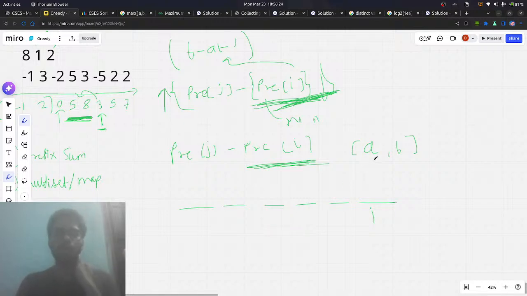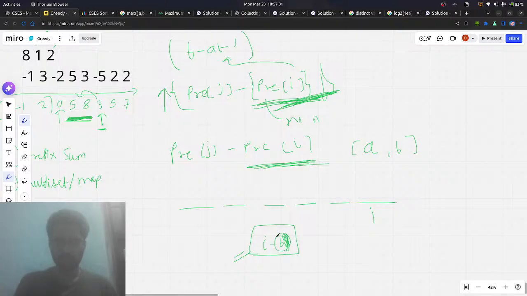So what is the distance, or you can say in the multiset, which element should be there when our pointer is at I? So basically that will depend on this only. Consider I minus b. What does this represent? It represents a subarray of size b.